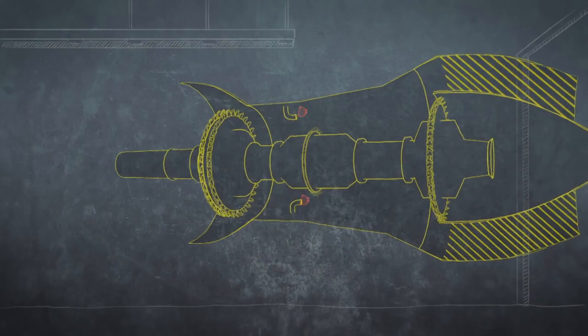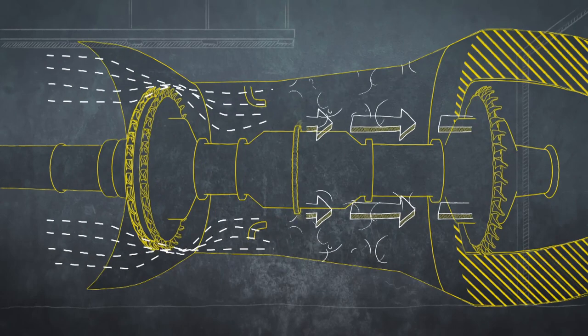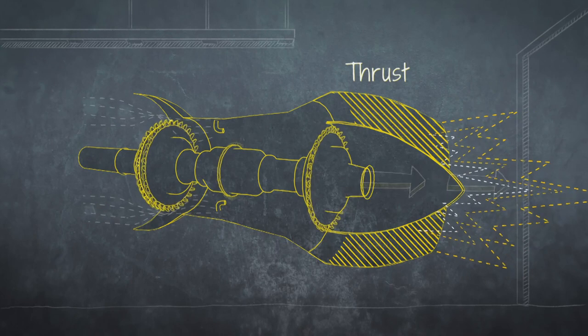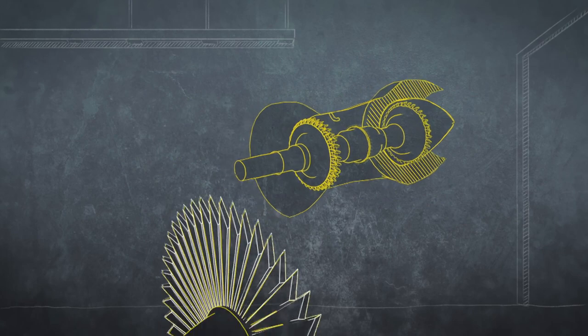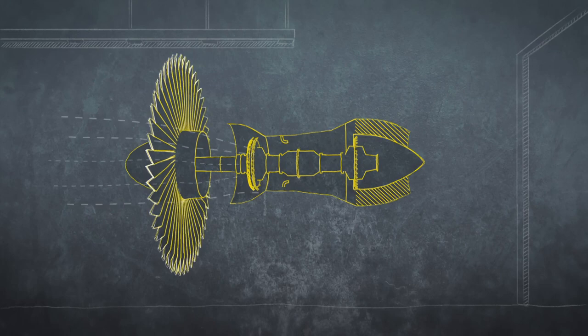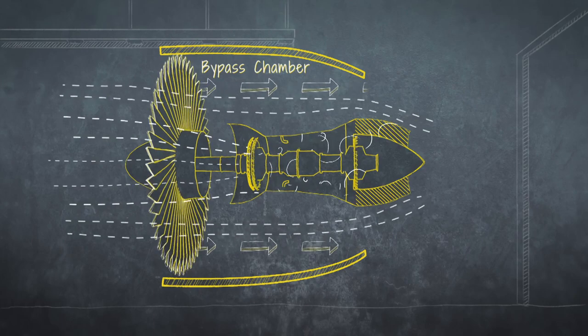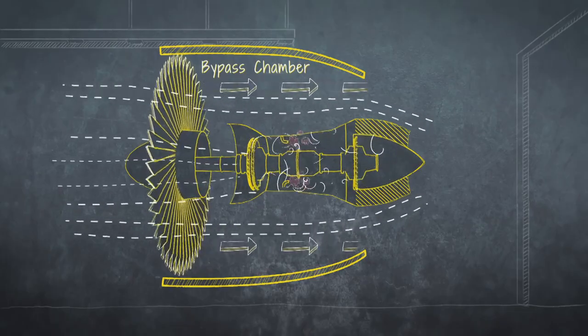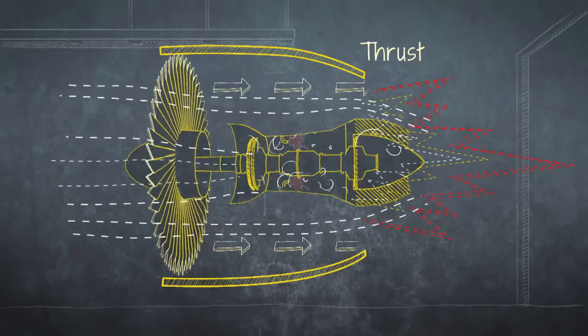A regular jet engine mixes air and fuel in a combustion chamber and then propels the resulting exhaust out the back. That's what delivers thrust. But General Electric came up with a radical modification. They added a huge turbofan at the front, which drives more air at high speed into the combustion chamber, and crucially, even more air through a bypass chamber around the outside of it. Forcing air around as well as through the combustion chamber made these high bypass engines more powerful than ever before, and revolutionized air travel.